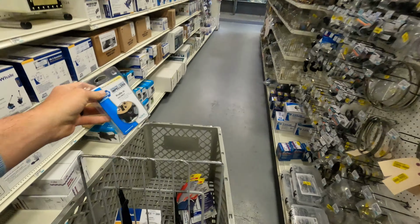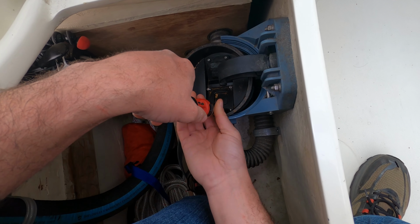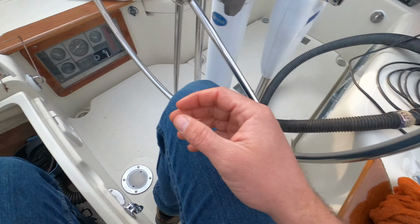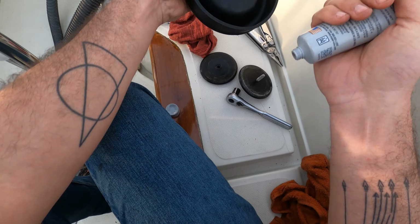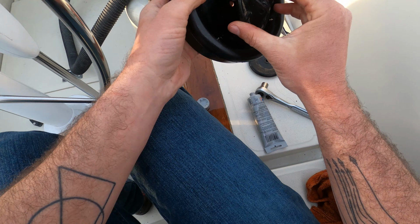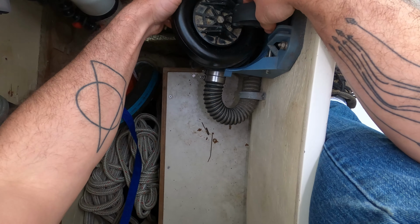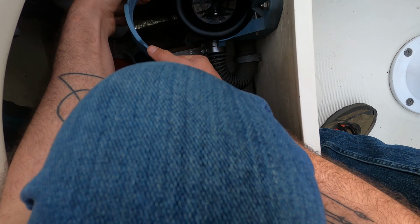So in reality, of all of the boat work that I do, a lot of it comes down to rebuilding pumps, whether it be the pump in a toilet, a galley foot pump, the raw water pump for the engine, or bilge pumps. The seals and rubber parts on those mechanisms are items that just wear regularly and have to be replaced pretty often. And so buying and installing pump rebuild kits is a pretty essential skill for living on a sailboat.